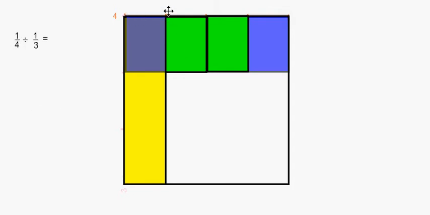How many pieces that are this wide can I make out of this piece of yellow that goes from here all the way down to here? So I can fill up this one here, I can fill up this one, and I can fill up this one. But I don't have enough yellow to fill up all the way over for even 1 whole row. So I don't have enough to make 1 whole third. But I do have enough to make 1, 2, 3 out of 1, 2, 3, 4 pieces.